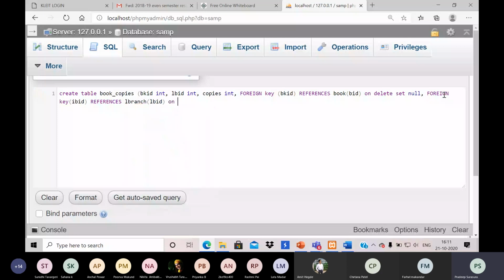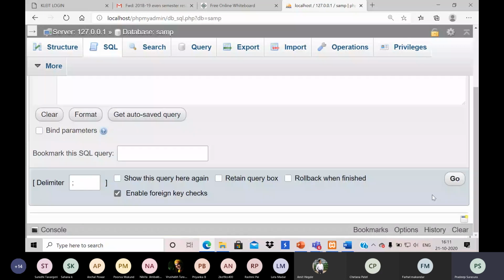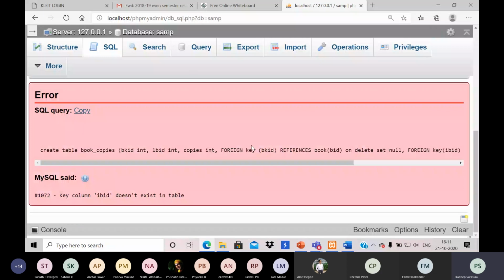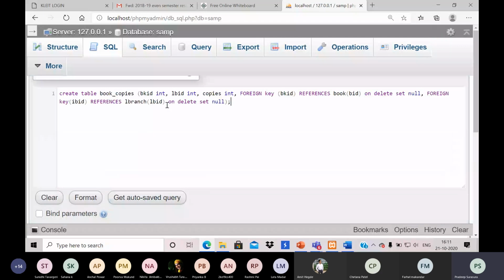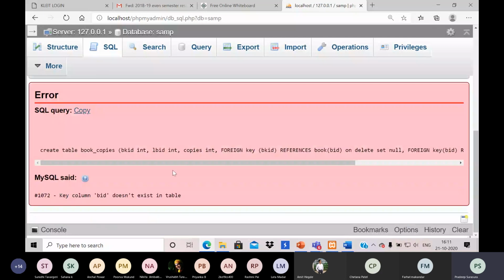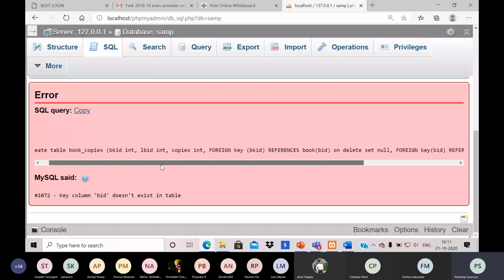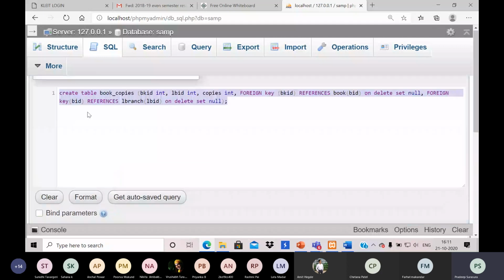So on delete set. We'll set these constraints and see what happens. Okay, there's some error here. Sorry, it should be LBID. Now let me run. Okay, the ID doesn't exist in the table.